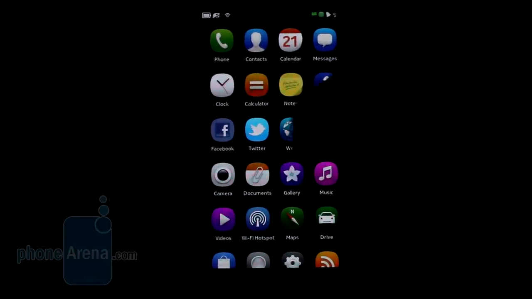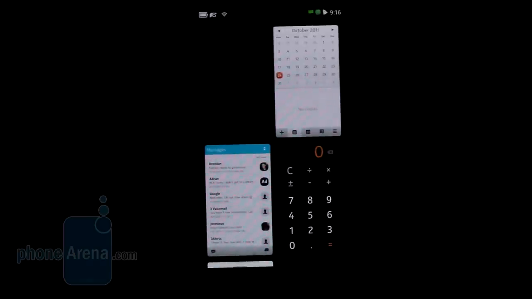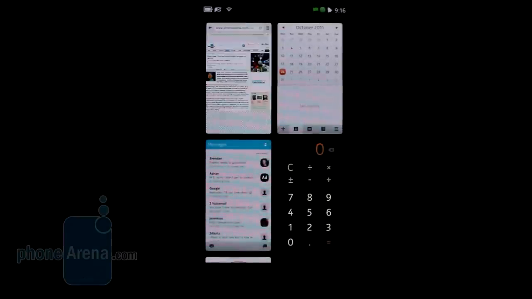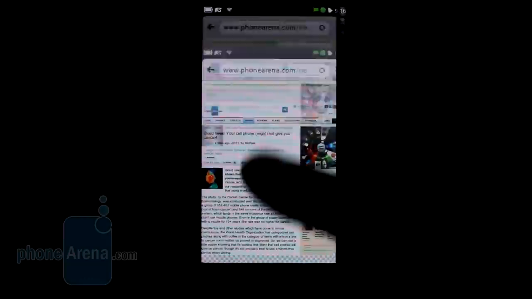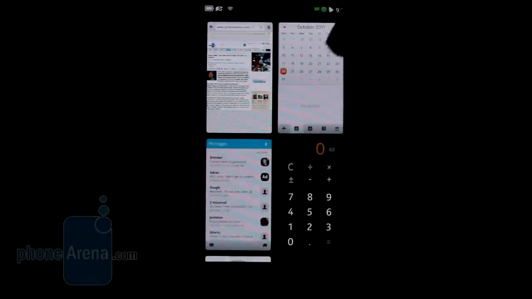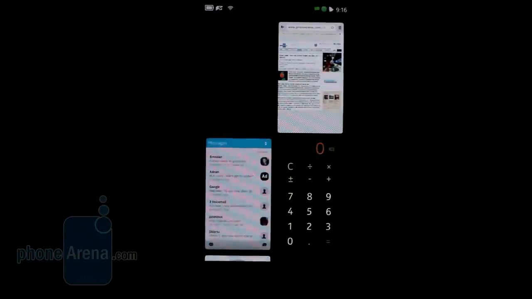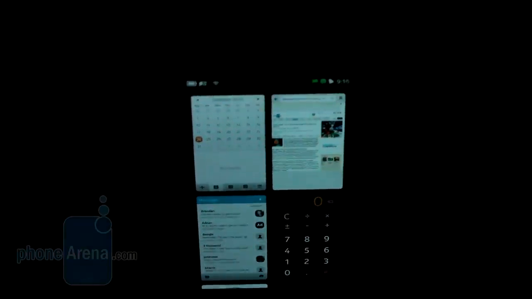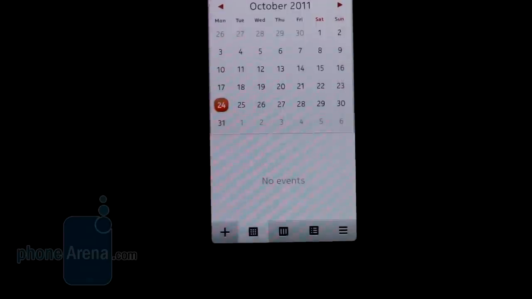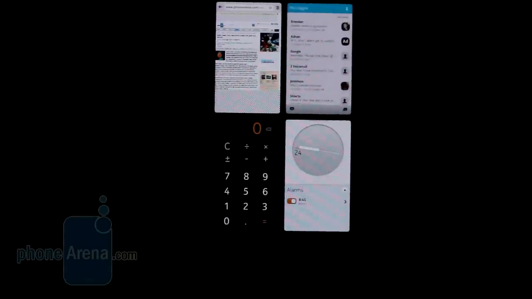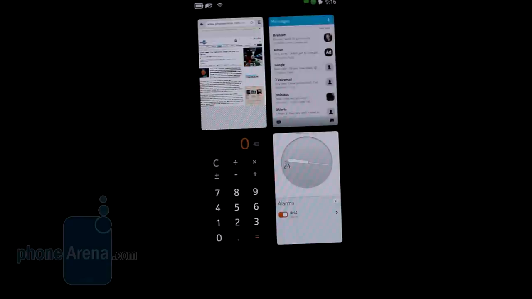Another thing is inconsistency. So for example, with this application open, the web browser, if we swipe down, that should technically close the web browser. We can try that with the calendar. And you can see, swiping down in this instance didn't always close a calendar. Now, these kinds of niggles aren't going to ruin the entire experience, however, they are present.